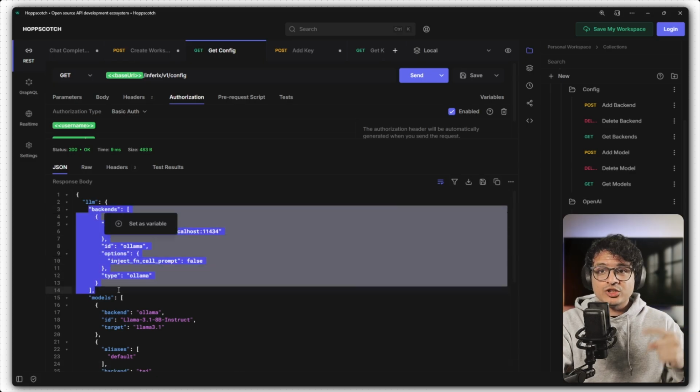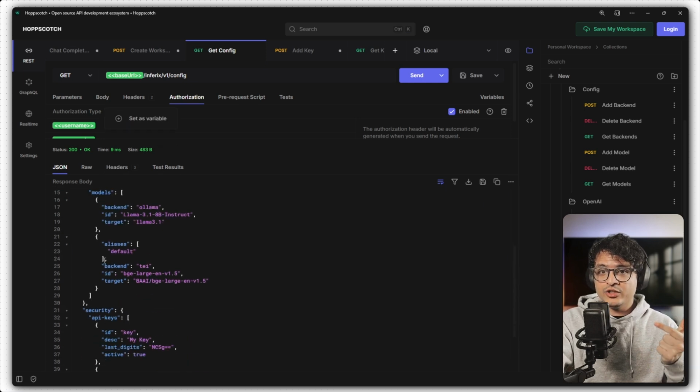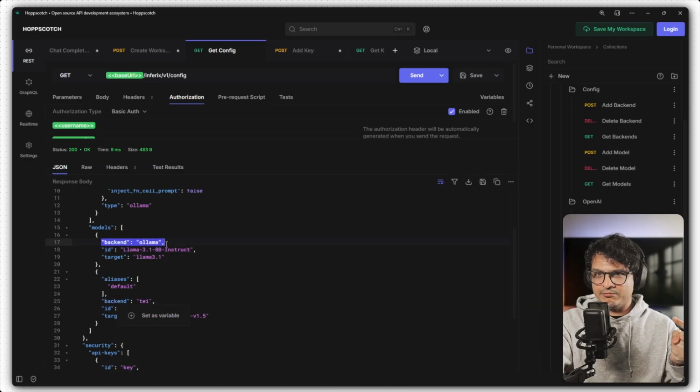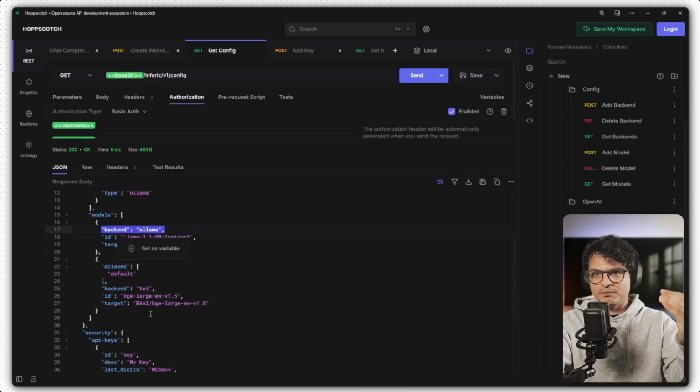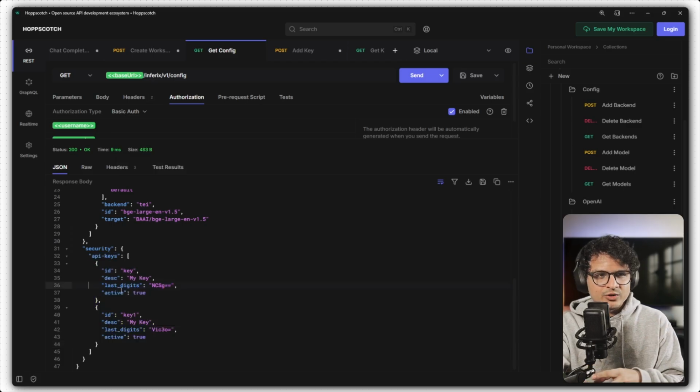These are servers which actually run AI, or hopefully are running AI. So you have to configure backends. Then you configure models, which is, okay, I have Llama 3.1 in here, and I even have another embedding model in here, and these models are mapped to a respective backend. So models are mapped to backends, and of course there are some API keys as well. So I can configure API keys like how you would do with OpenAI Playground and things like that, right?